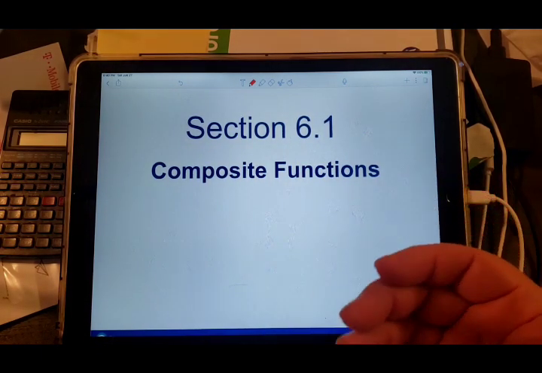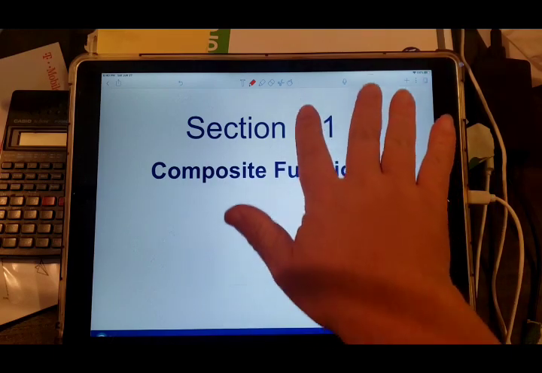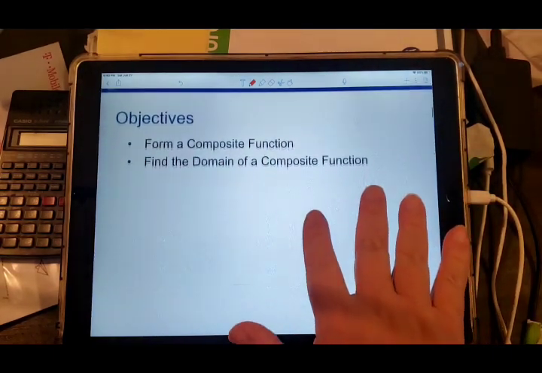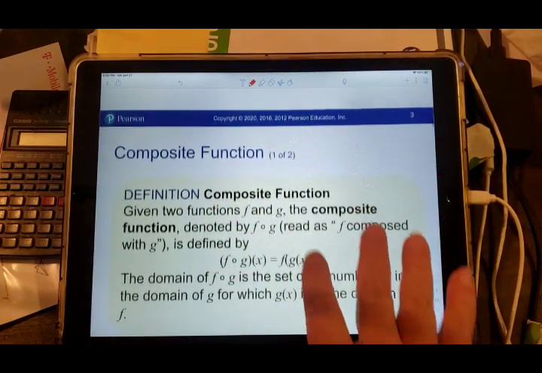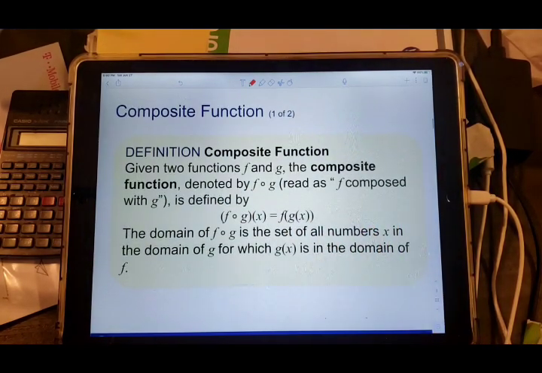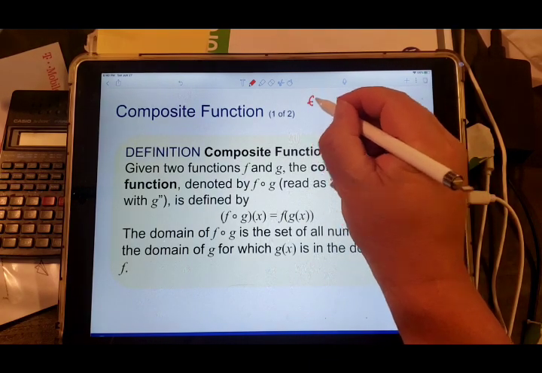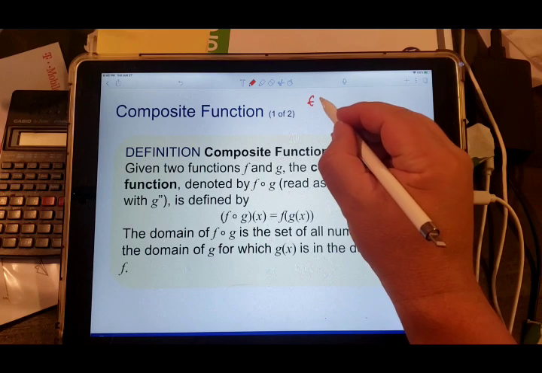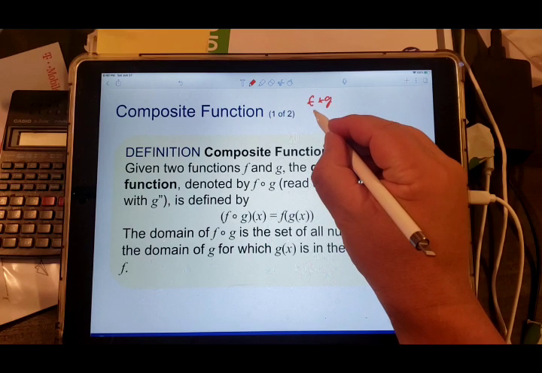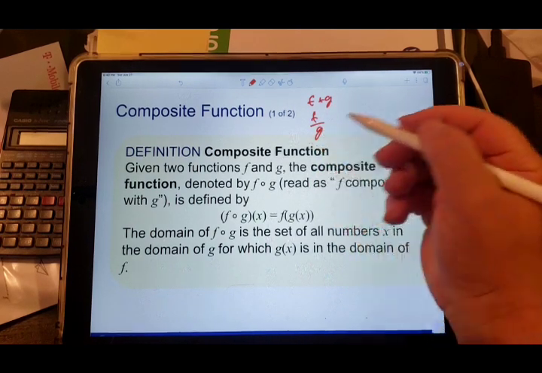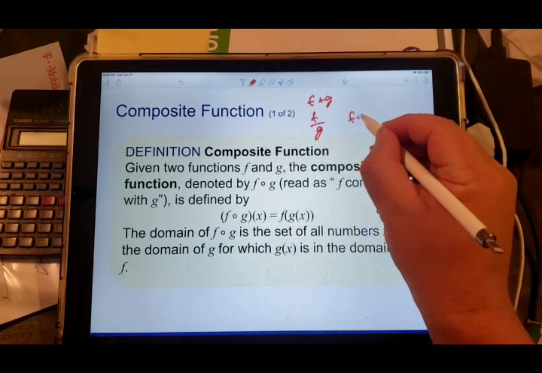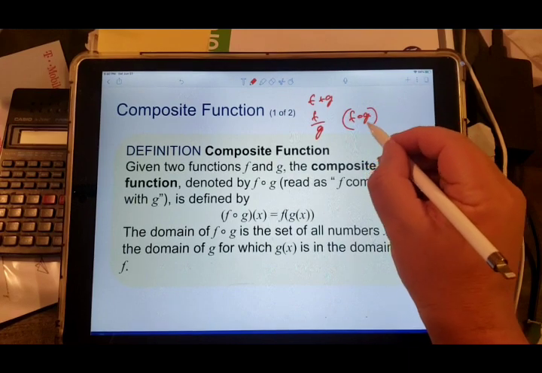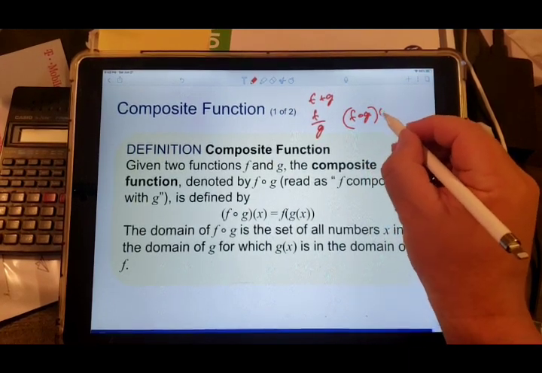And you have some very straightforward questions in the book on this, where they talk about composition of functions. All right. But the basic idea is when you have two functions, f and g, you can add those functions together, you can divide them, you can multiply, you can do all the things you do with numbers, but there's one more thing that you can't do with numbers, and that is you can do the composition.